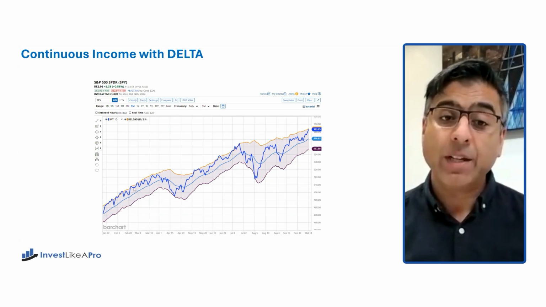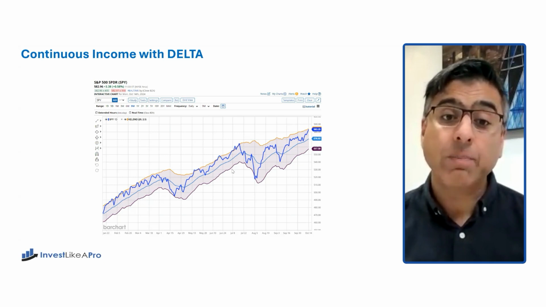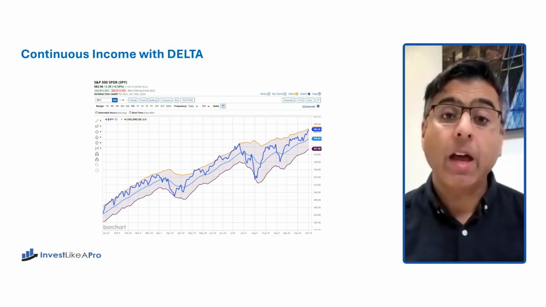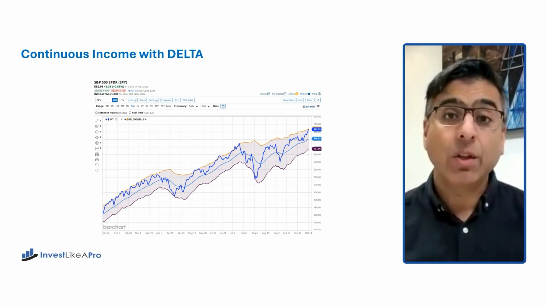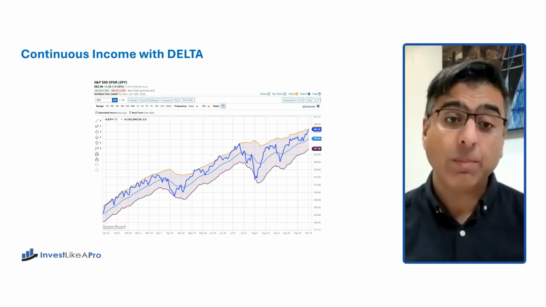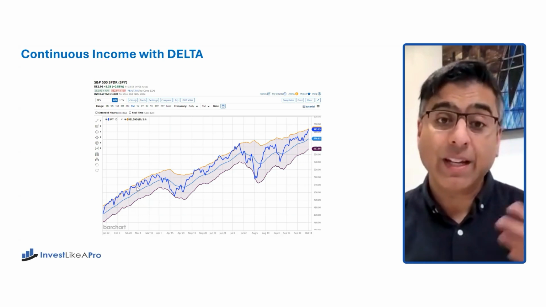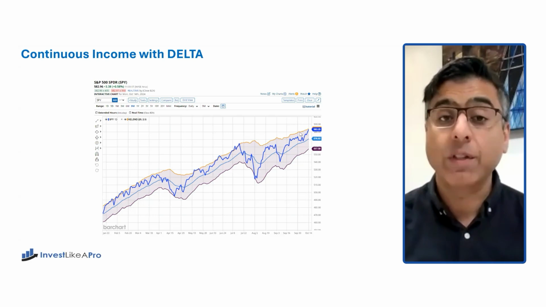So you see how many times it has hit the upper channel. And historically, that has been, for some people, a signal to sell short your position or to sell calls on your position. And that would have actually ended up losing money because despite the fact that it's hit the upper channel, it has continued to go up throughout this period of time.